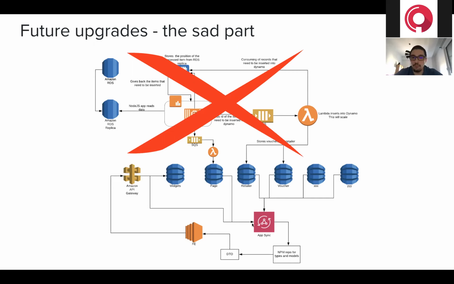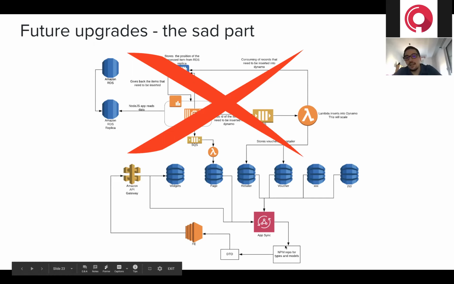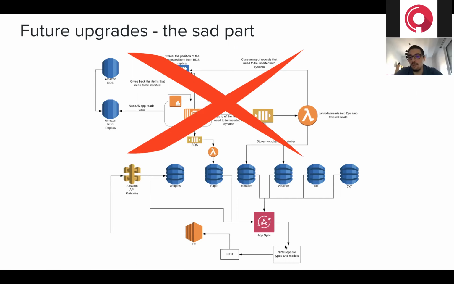Also, we will drop Elasticsearch. Why is that? Because of AppSync. The good thing about AppSync is that it charges you per number of requests. If you have a lot of requests and you don't have a lot of data, you can simply add a cache, and the pricing is much lower compared to Elasticsearch, because in Elasticsearch at the moment we are spending 500 euros. If you want to scale with bigger SSDs and faster servers, that can go a lot higher. Instead of 500 euros, our predictions are that it will come to 2 to 3K euros per month. And with AppSync, our estimation was that it's going to be much lower.